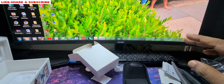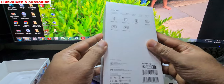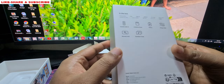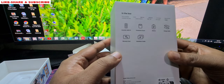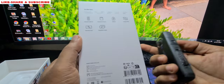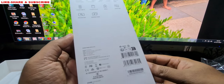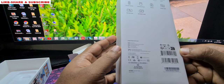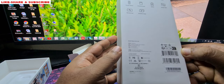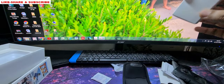Let's see. I'll post some videos after. Sometimes in the box you only receive whatever I have unboxed now. That is only mentioned here. Battery is already installed in this. It is already there. Made in China, of course. Fine.